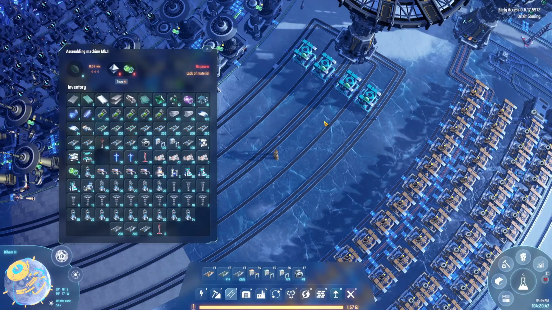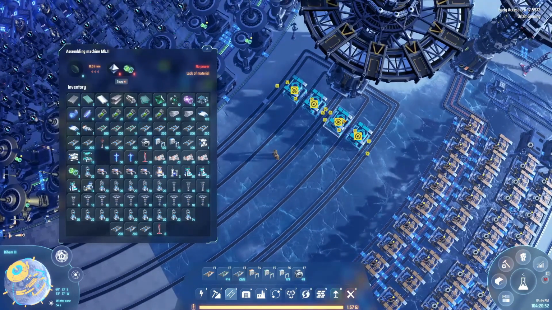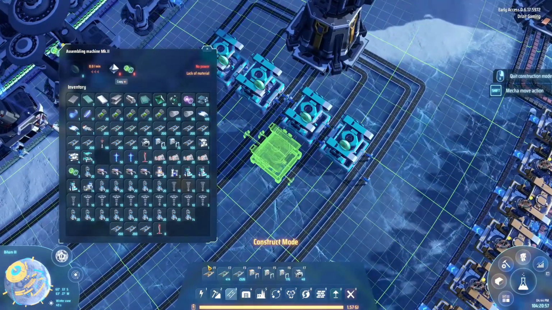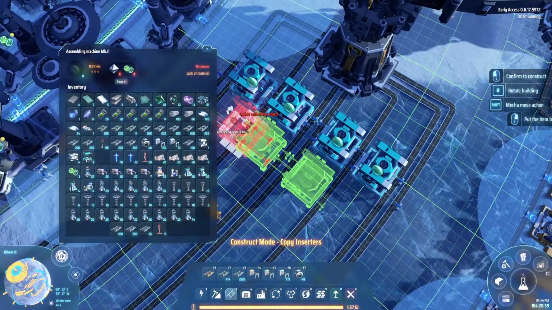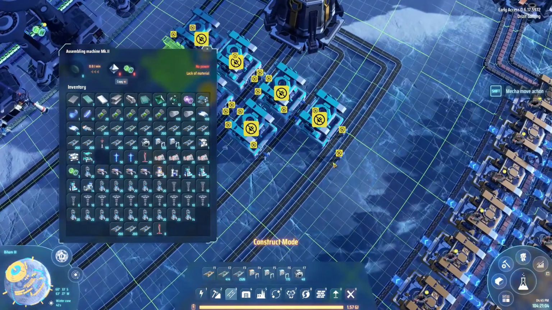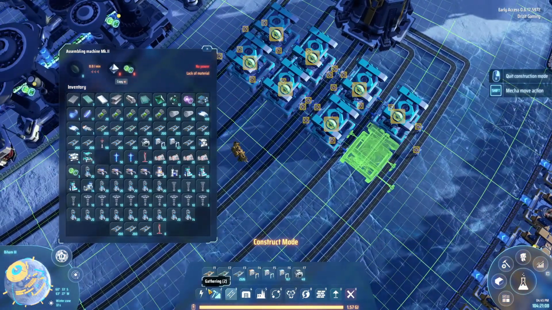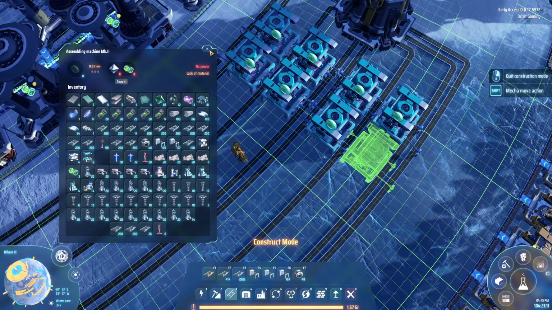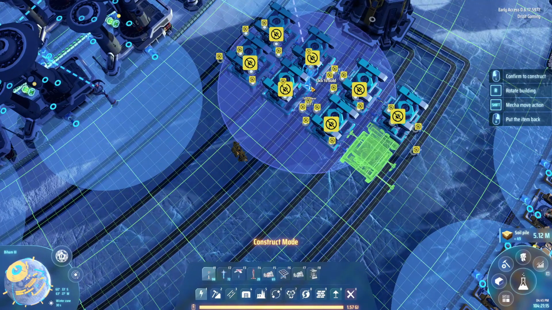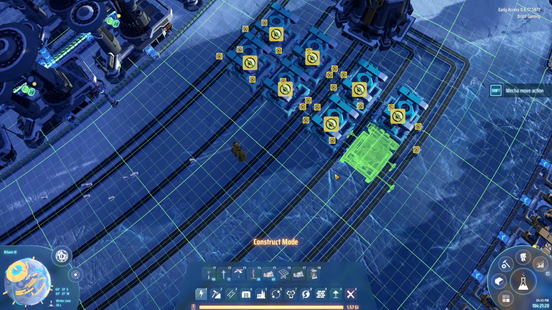The other thing we need to figure out is power. Can we fit power poles between them at this level? Because if we can't, we're in trouble. The outer ones will be okay. I can put them on the outside. There's room. But the inner ones, they're going to need a power pole. And we can. We're good. It's no problem. Excellent.